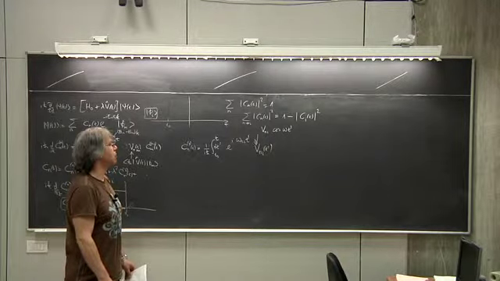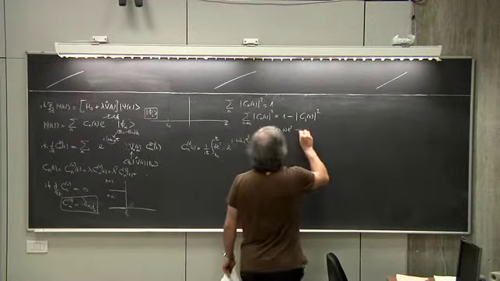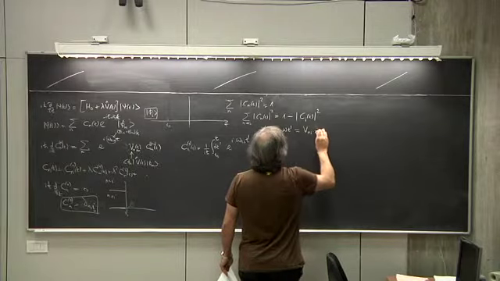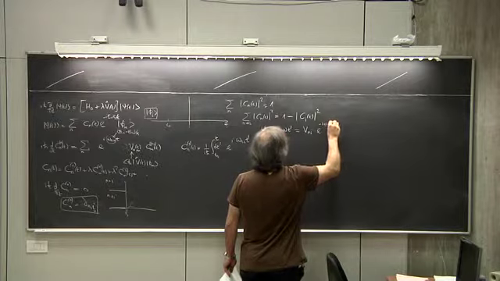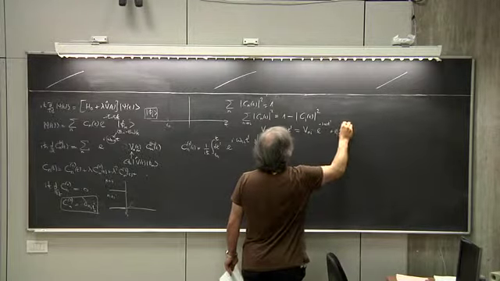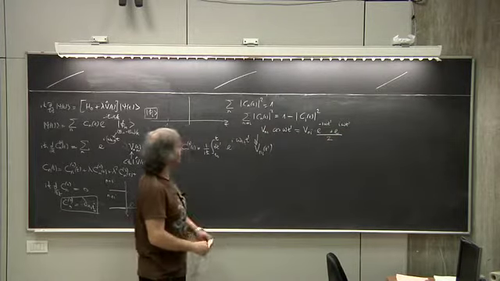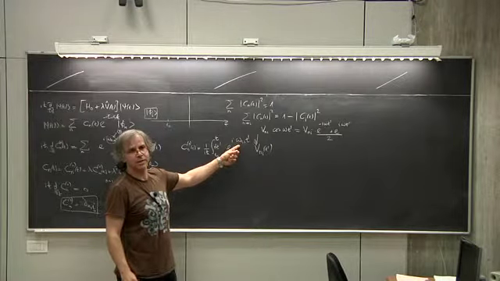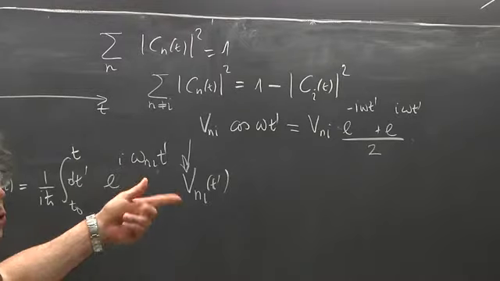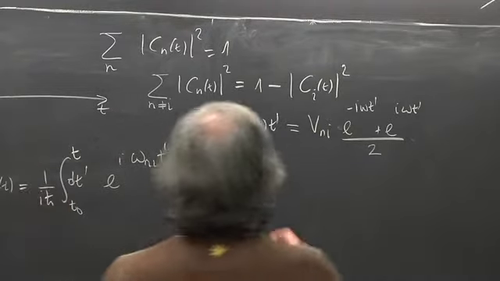All right. So how do you do this calculation? Well, it's indeed very simple, because after all, the cosine is nothing but e to the minus i omega t prime plus e to the i omega t prime, divided by 2. So you see that in the end, you only have to integrate exponentials, okay? Oscillating exponentials, which you know how to do. So this is a very simple exercise.